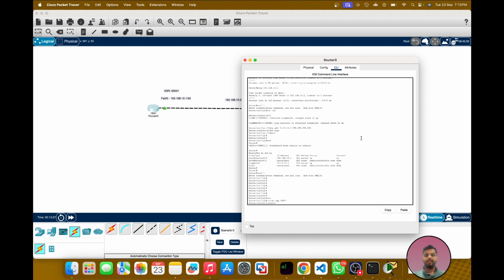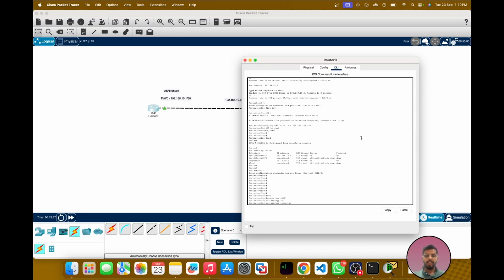Now the first thing that we must do is provide the BGP router ID. Usually, if we don't provide any, the highest IP address of an interface is chosen by default as the router ID.